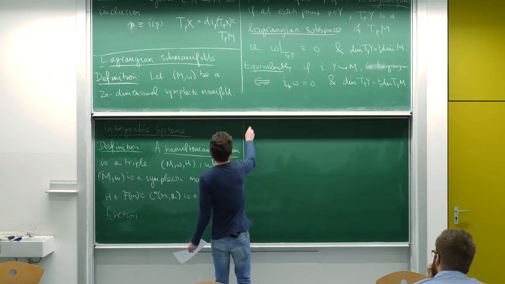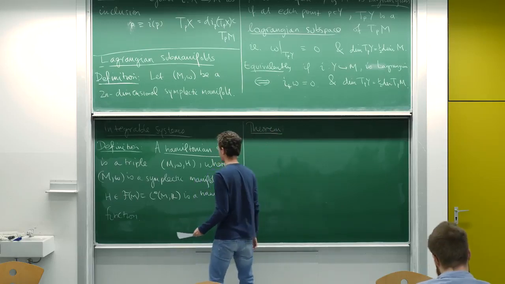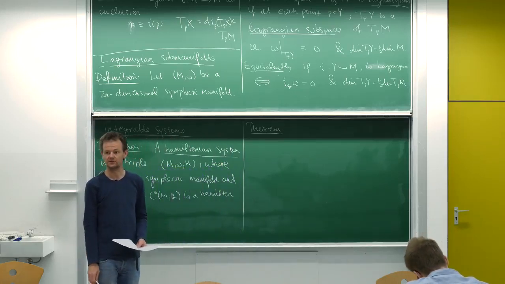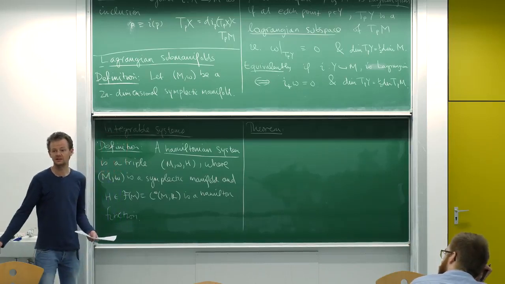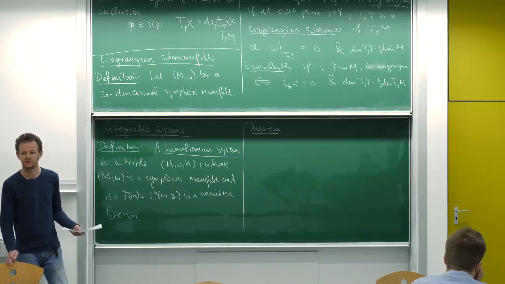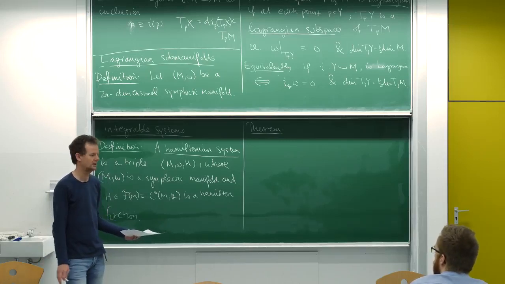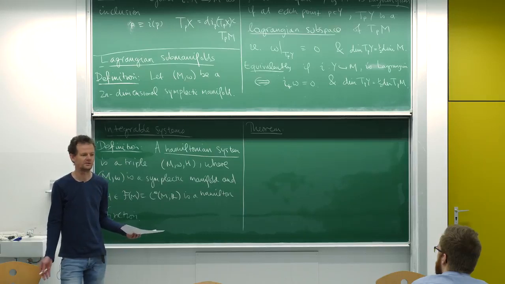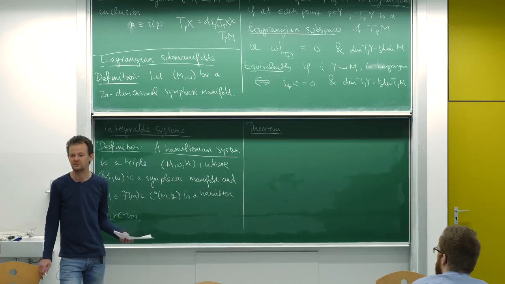Now, there's many examples of Hamiltonian systems. Remember, any symplectic manifold, any smooth function on it will give you a Hamiltonian system. But some are more special than others, right? Like the harmonic oscillator is definitely special as a Hamiltonian system. It's special because, well, for very many reasons, it's got lots of symmetry in phase space. Its trajectories are circles. Maybe that makes it special.